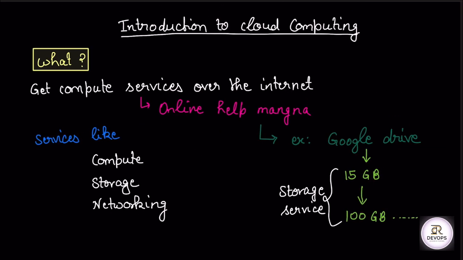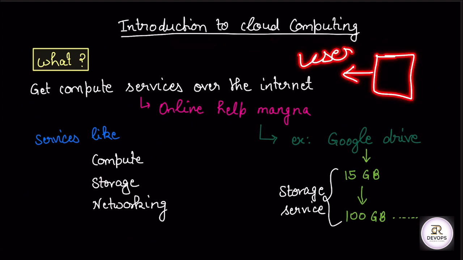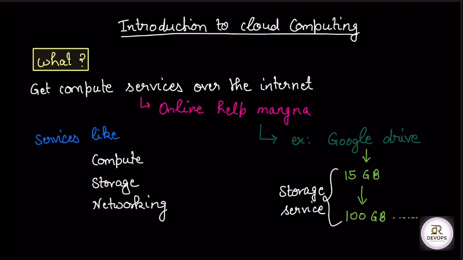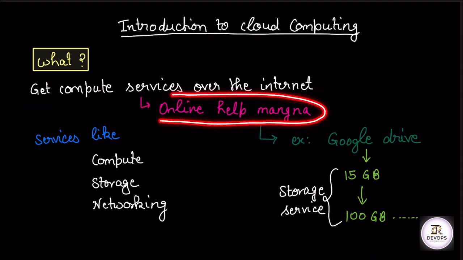So let's start our session on introduction to cloud computing. We heard this term cloud computing, like what is its meaning. So we will check it today. There are some organizations, that means cloud providers, who provide their services to the users. Those are like us or some companies. In that way, we are renting the resources of a cloud provider. We get compute services over the internet. Means we are getting the help from online.